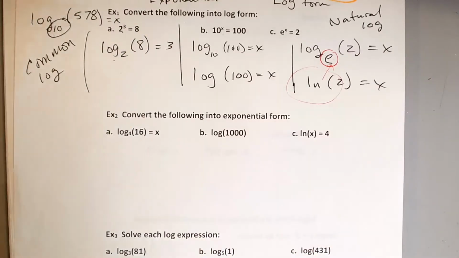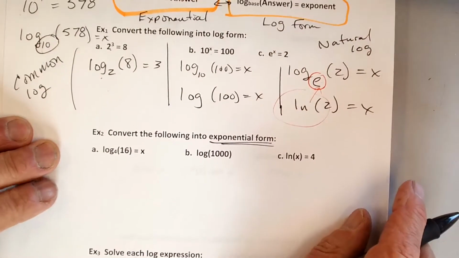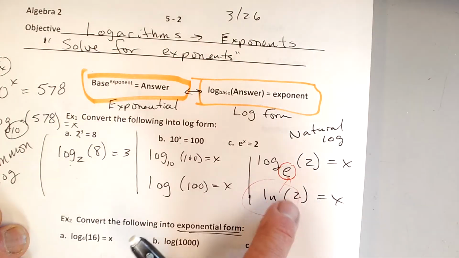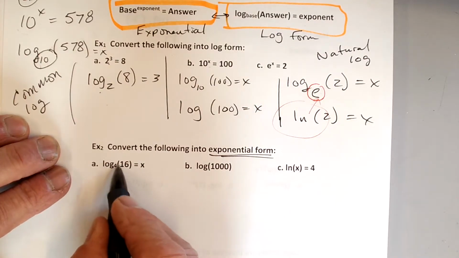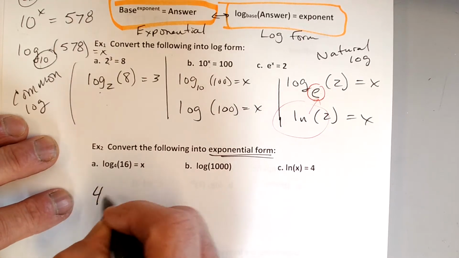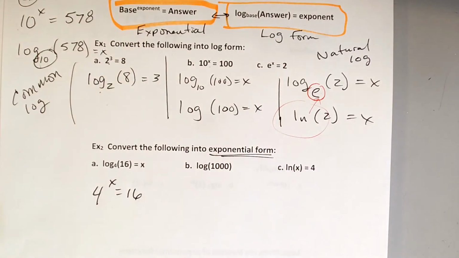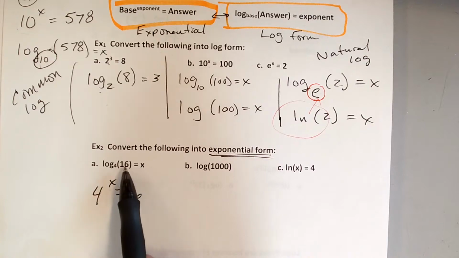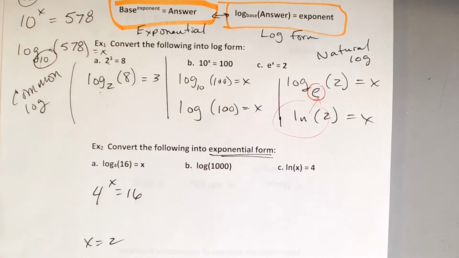All right. Next part. Let's go ahead and rewrite this into exponential form, okay? So we're going to take it from this form to this form. So we're going to go backwards. We're going to take it from a log form to an exponential, okay? So we're going to write them like this. So 4 is my base. I'm going to go 4 to the x power equals 16. So I rewrote it in exponential form. I just went 4, that's my base, to the x power equals 16. And x should equal 2. You guys agree with that? X is 2. Has to be because of 4 squared.